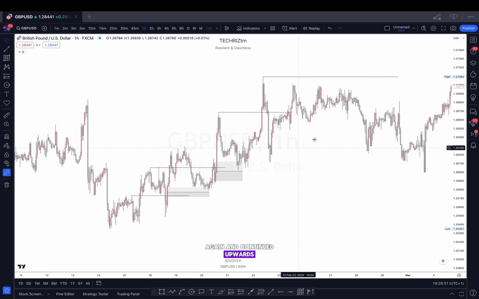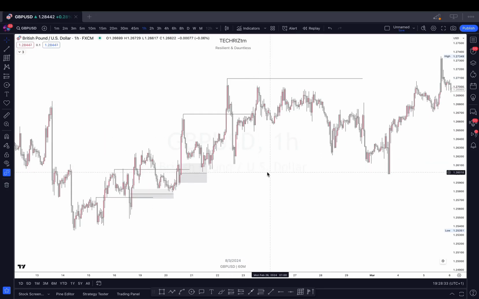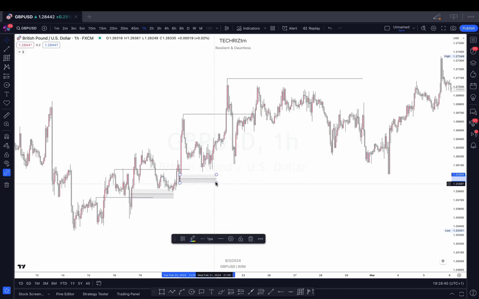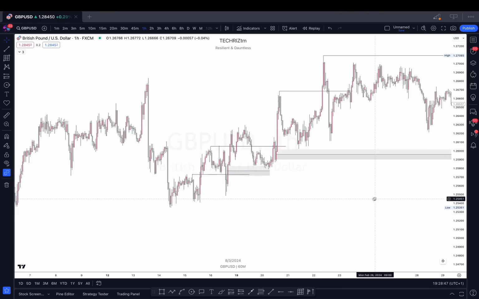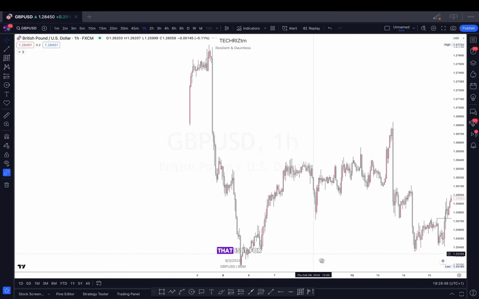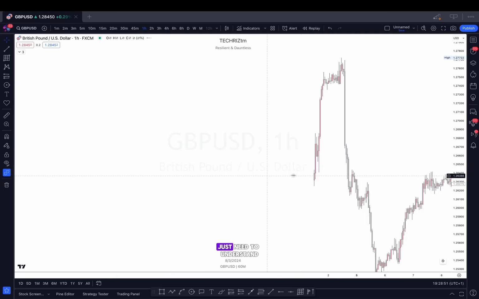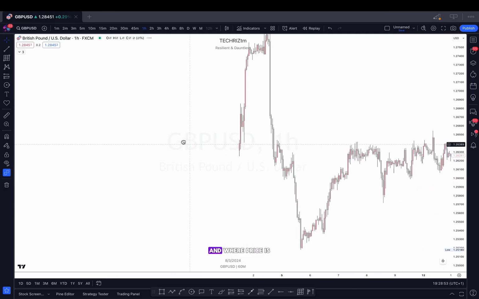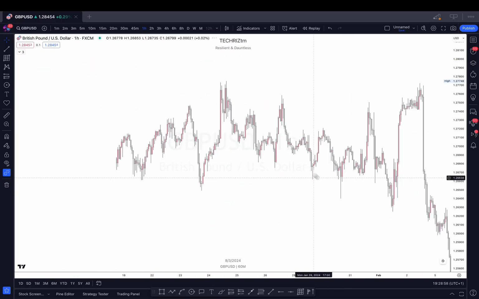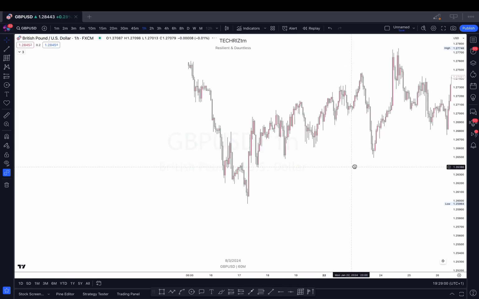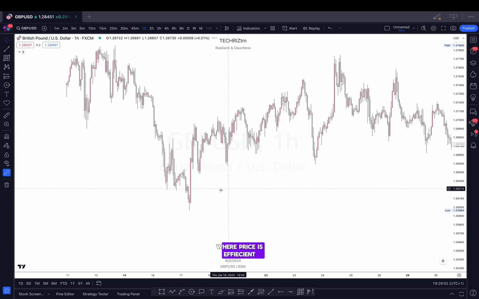So that's also something to note. And where did the price actually react from? Price actually reacted from here. Maybe there was another block here that we did not see. Price reacted from there and went up. So anyways, that is it for efficient price action, guys. You just need to understand where price is efficient and where price is not. That's all. It's not really any hanky-panky. Just need to understand where price is efficient and where price is not.